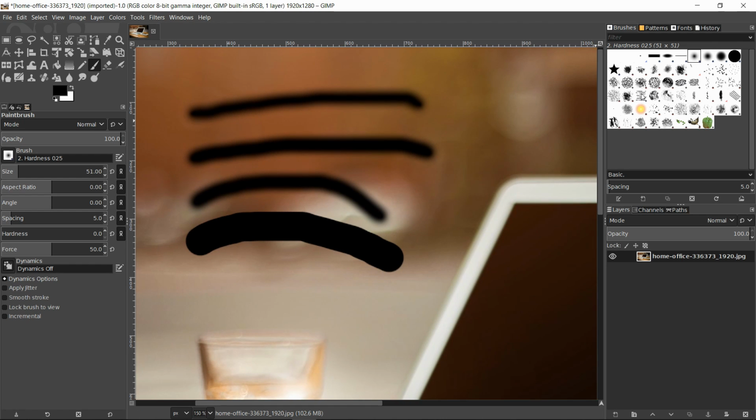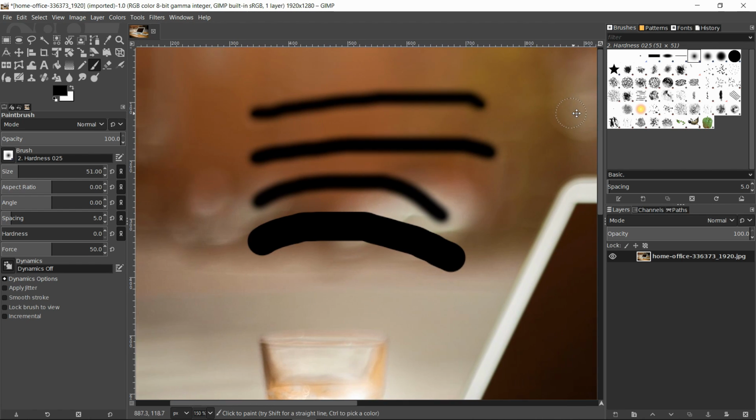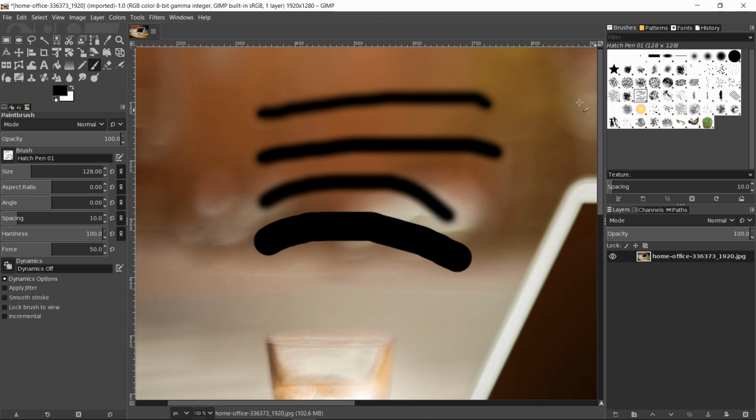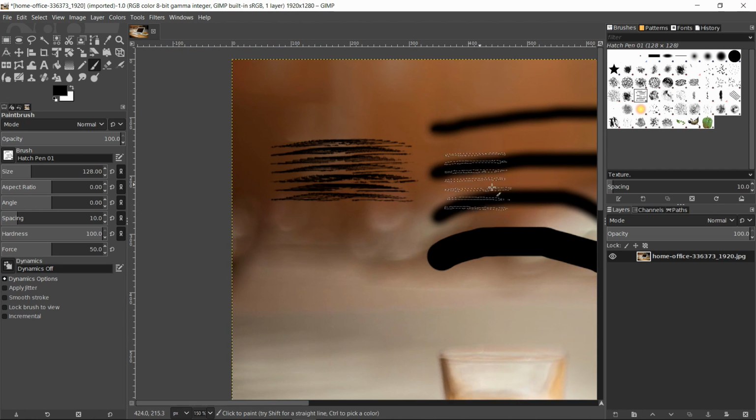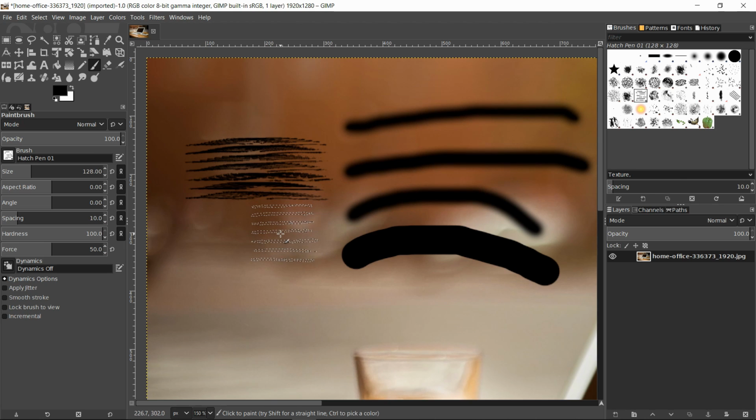Now, the other brushes usually give you some kind of pattern that you're drawing with. So if I was to click here, this hatch pen, you can see that it will show you, as you hover over the image, the shape that it's going to be drawing. So you can left click, press and hold and drag that brush in order to create strokes across your document. And you can see that by using that brush pattern, you can get a result that will look completely different than anything you can draw with the basic brush.